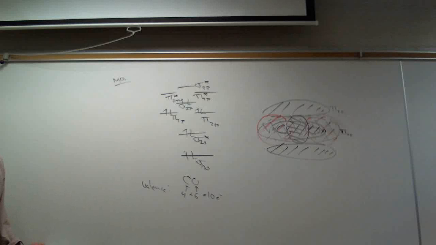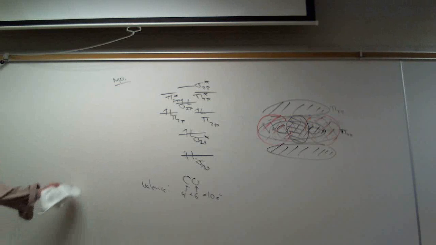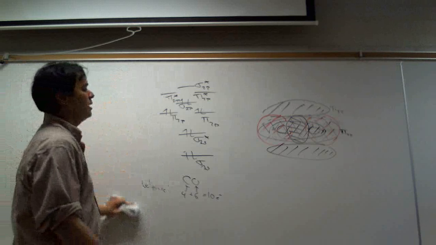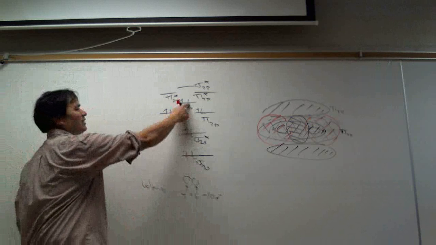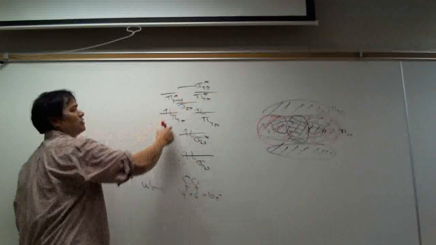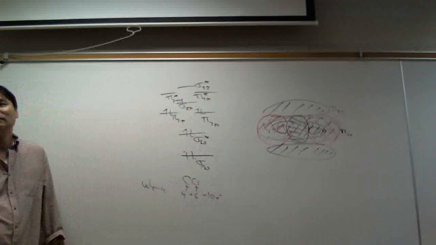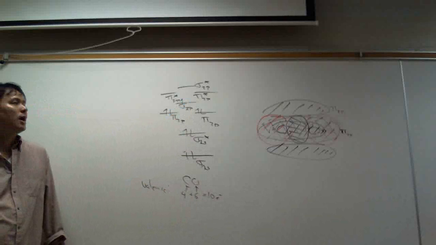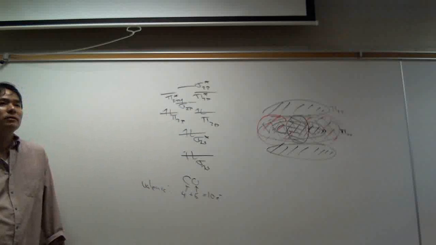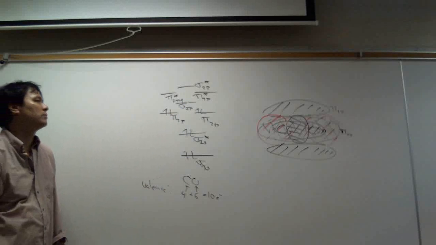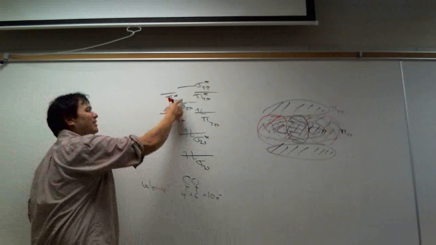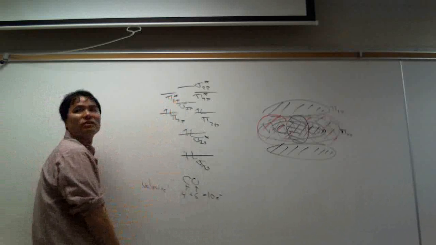If it's a fraction, it's still stable. A 1.5 bond means it's stronger than a single, but weaker than a double. That's it. But does it exist then? It does. Let's say I ionize this. I take 1 electron out. It's carbon monoxide. Then what's the bond order? 2.5. 2.5 is stronger than a double, but weaker than triple. If I ionize another electron, bond order goes down to 2.